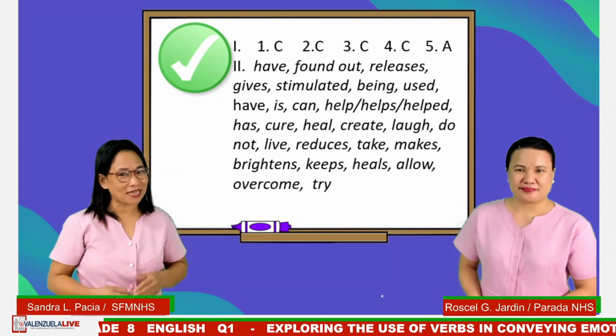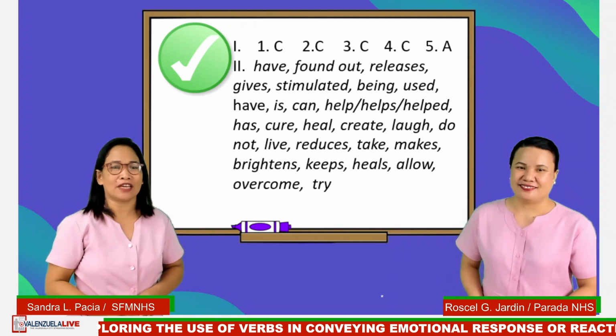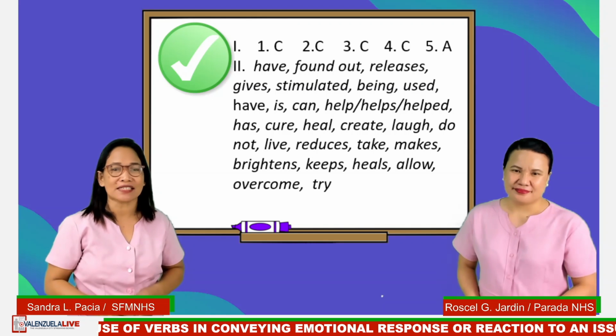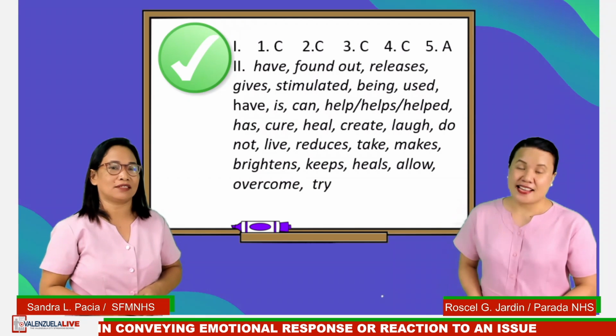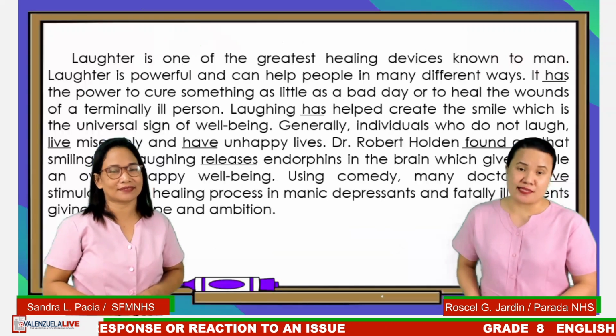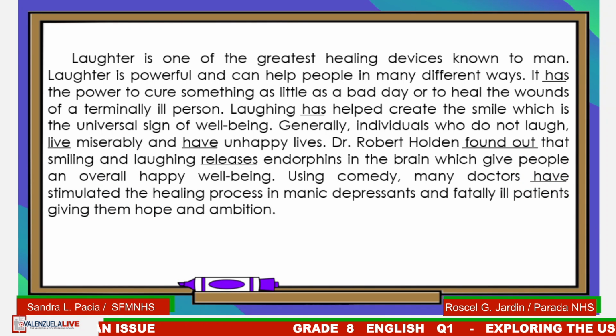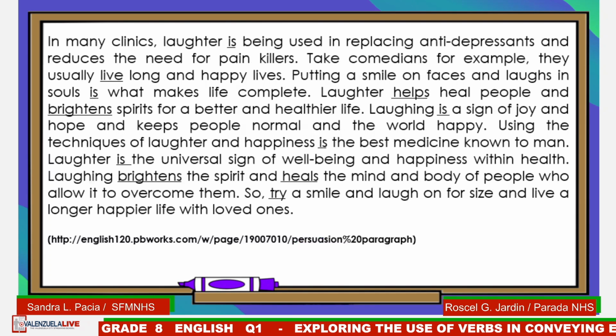Very good. That means you still remember what parts of speech are, specifically verbs. If not, it means you need to listen very well to understand them better. Exactly. Now, let us go back and examine the text presented in your previous activity. Do you have any idea about what kind of text this is?